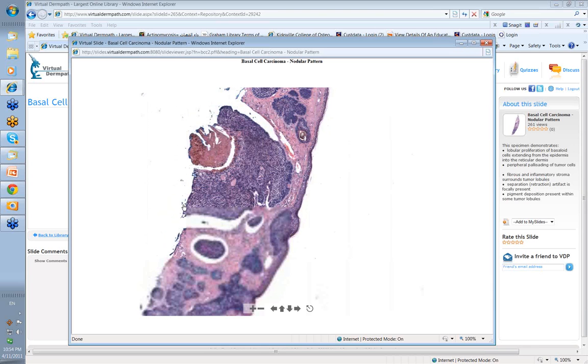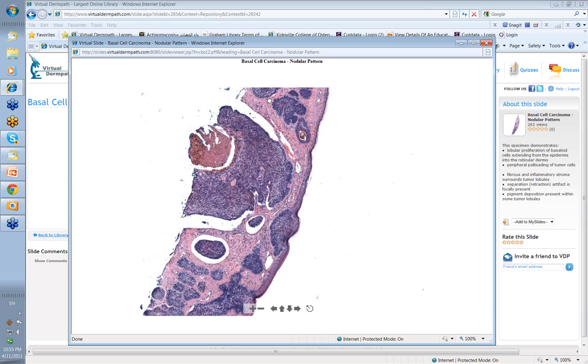Okay, now it goes into focus now. So again, you're aware of the peripheral palisading of cells here. You know, they're lining up. You can see the clefting that's occurring, and some clefting also around these nodules of BCC. You can see that there is some budding from the epidermis here. So it's a mixture of superficial and nodular. And if there were mainly nodules of this size, it would be called micronodular.